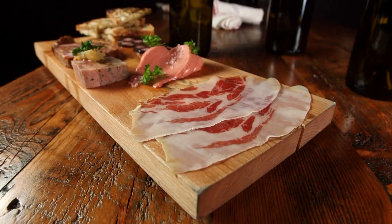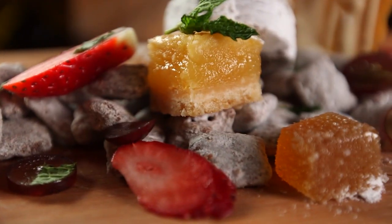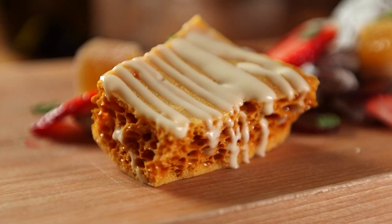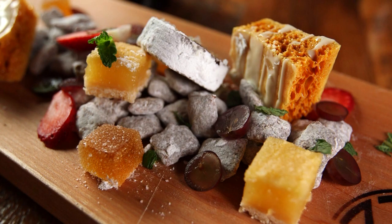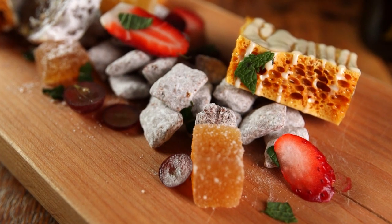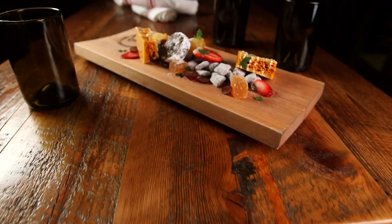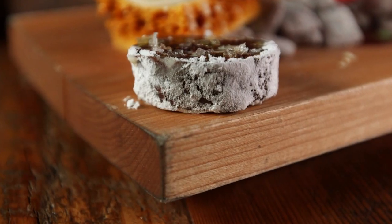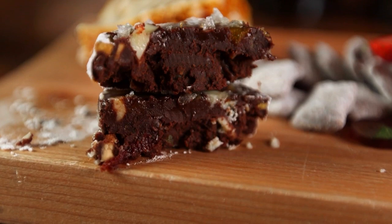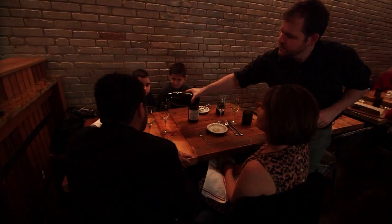And if you miss the charcuterie at the start of your meal, don't worry — there's a dessert version offered as well. The four or five dessert items are mainly based on things Dan likes to snack on: a lemon bar, honeycomb drizzled with white chocolate, pistachio macaroons, and the quirky Muddy Buddies — Chex cereal tossed in peanut butter and chocolate, using the recipe right on the box. Even more shockingly delicious is the chocolate salami — a ganache-like chocolate with cream and eggs folded in, loaded with random garnishes just like a regular salami. There's no meat in it, though people do ask.